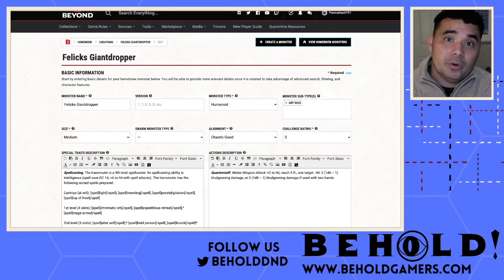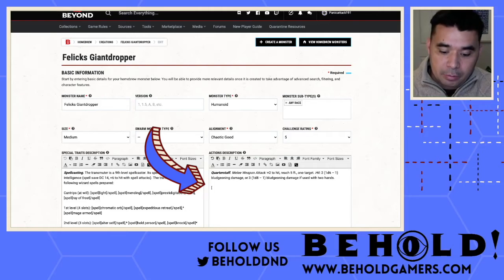Alright, so I'm going to add the Staff of the Magi to this transmuter to get him just a little bit closer to being Felix Giant Dropper. To do that, I'm going to use a tag. The tag includes a bracket, then magic item. I always capitalize the I because that's the way I read it being done.